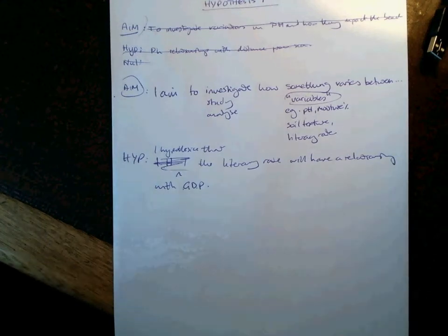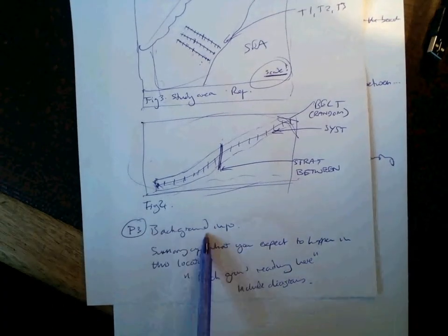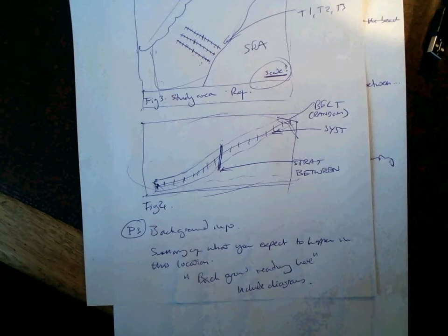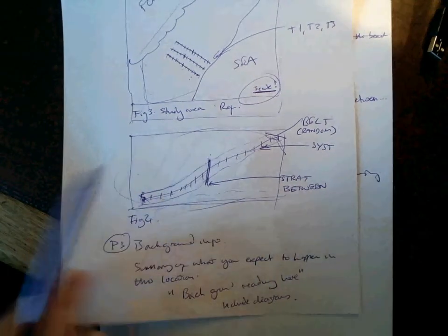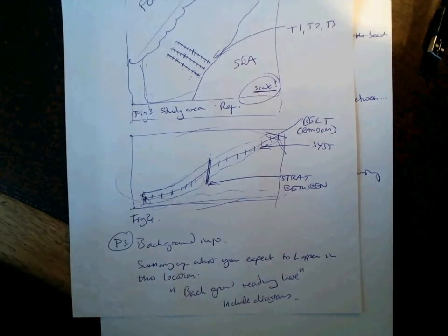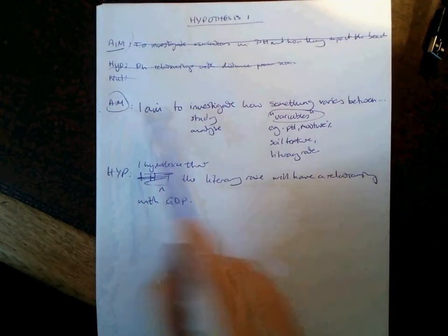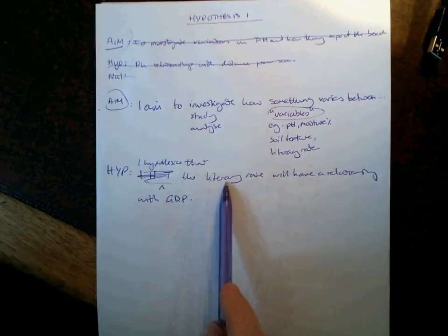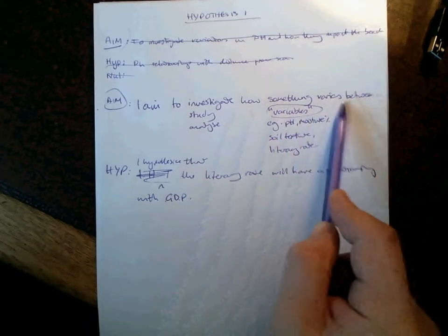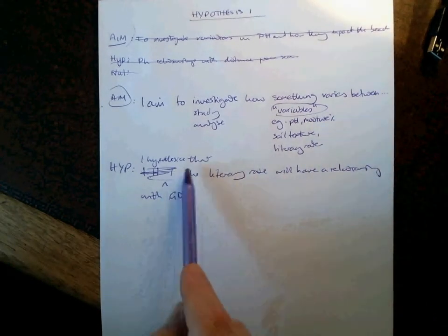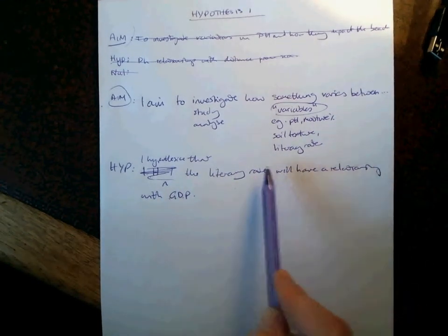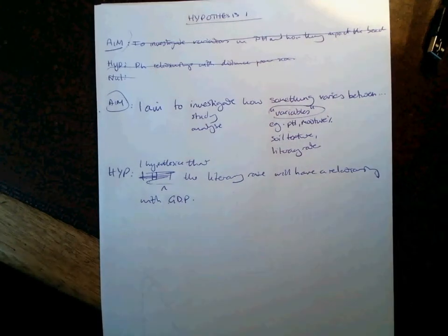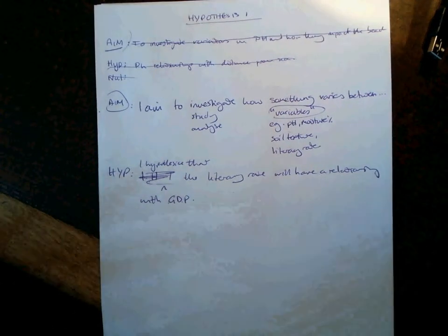Remember, in your introduction, paragraph 3, here's the introduction notes, in your background info section, you should have said what you expect to find. So if you've said here, I expect to see that pH will vary as we go along the transect, well, it makes sense that one of your aims refers to pH then, doesn't it? And then your hypothesis would be, I hypothesize that something varies as it goes along the transect. I hypothesize that it's varying because it has a relationship with something else. That's the logic of what you're doing here, okay?